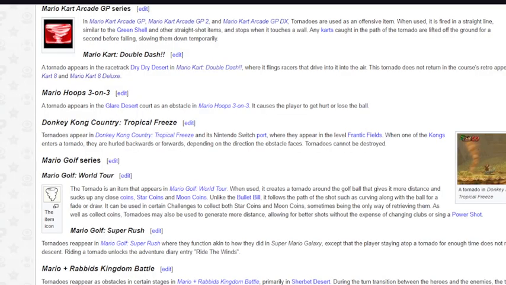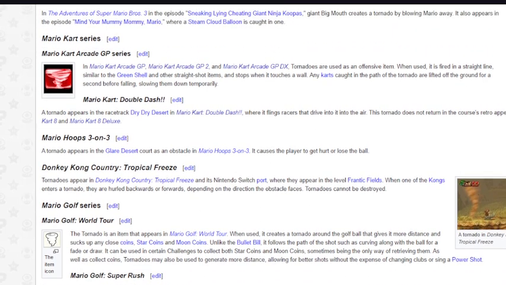In Mario Kart Arcade GP, tornadoes are used as an offensive item. When used, it is fired in a straight line, similar to the green shell and other straight shot items, and stops when it touches a wall. Any carts caught in the path of the tornado are lifted off the ground for a second before falling, slowing them down temporarily.